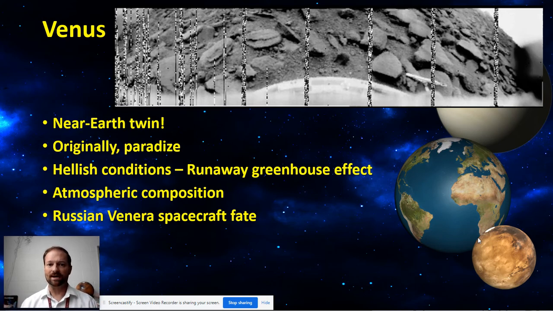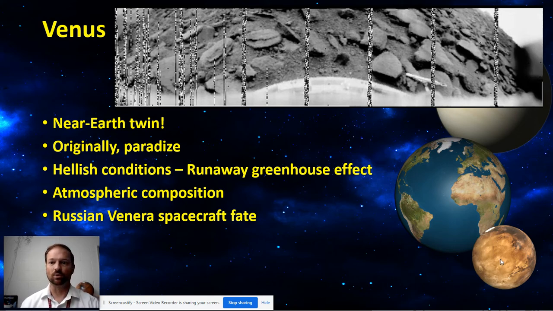So, runaway greenhouse effect, scary stuff. In Venus's case, we can see what it would look like. Atmospheric composition, highly acidic, ridiculously high levels of carbon dioxide, which allow all the solar energy that gets absorbed into Venus to be held on, and it bakes the planet forever. And then the Venera spacecraft were suffering those conditions, and they did not fare too well.